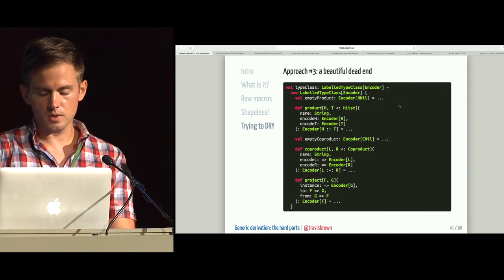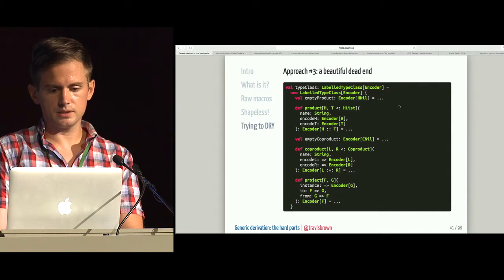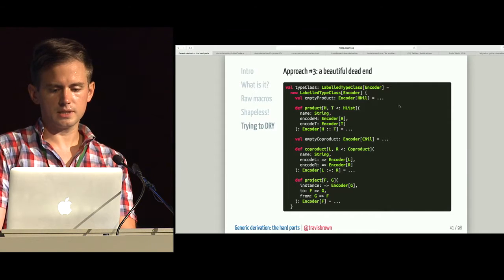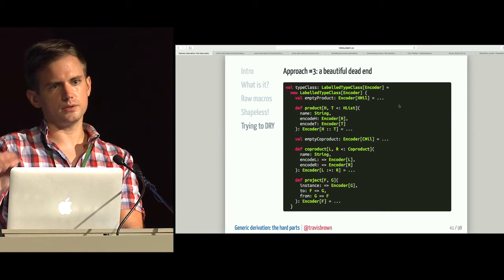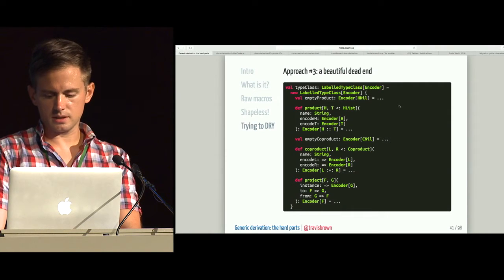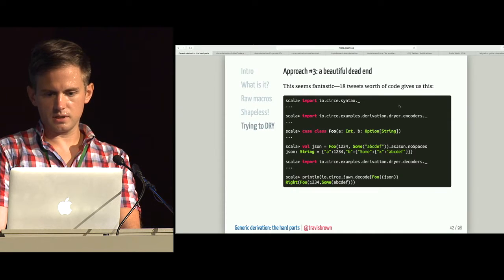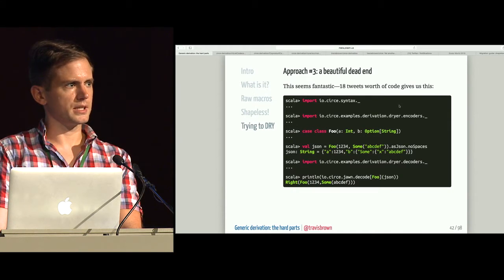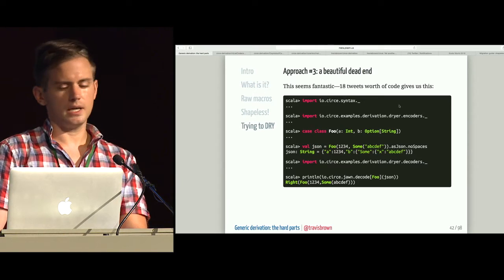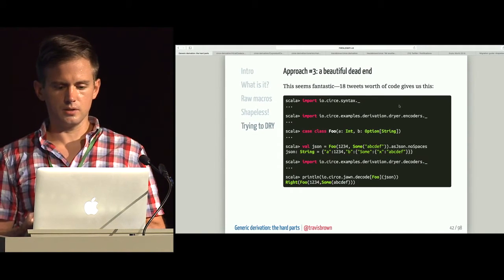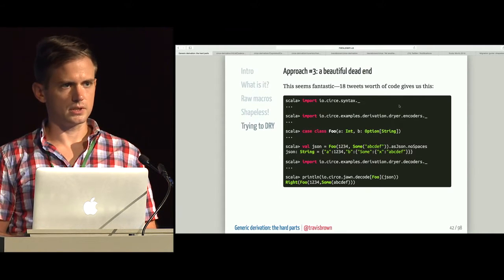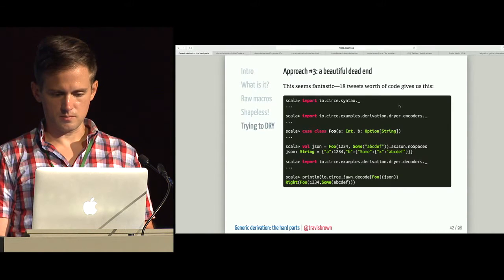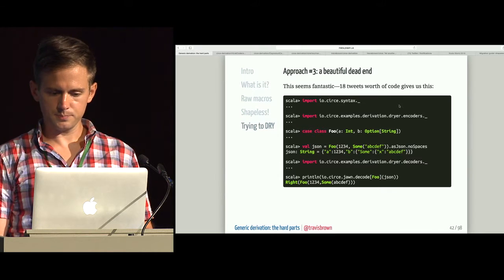We can write an instance of our type class for our encoder type class, and I've left out the implementations here because they're almost identical to the ones that we just looked at. But that's all we have to do for that part. And this is only a couple thousand characters. This is a tiny, tiny little piece of code, and it gives us encoders, decoders for case classes and ADTs. So we've really accomplished a lot with this type class. It gives us a very concise way to define our type class instances or derivers.